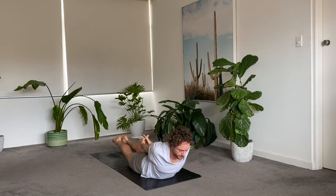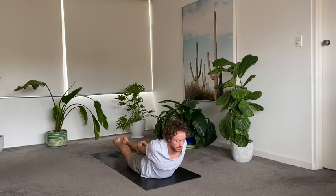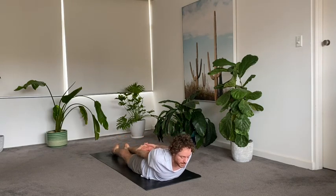For 2, let's take one more breath in, and then slowly lower the body down, and we'll create a little pillow for the forehead, so palm on palm, forehead to rest. Let's take a moment to slow things down. First time that we've really been on the belly together and totally relax. So let go of any technique, just rest.